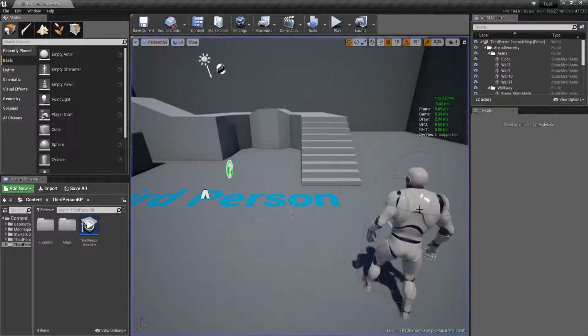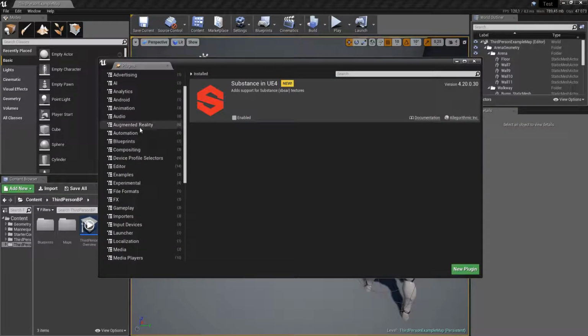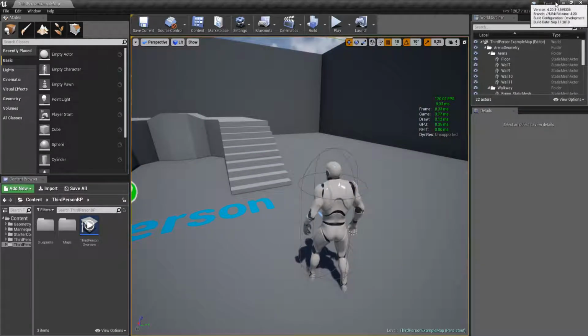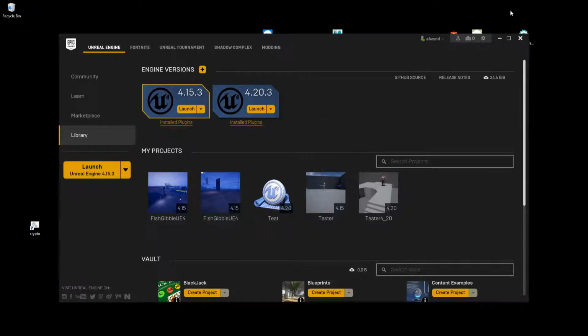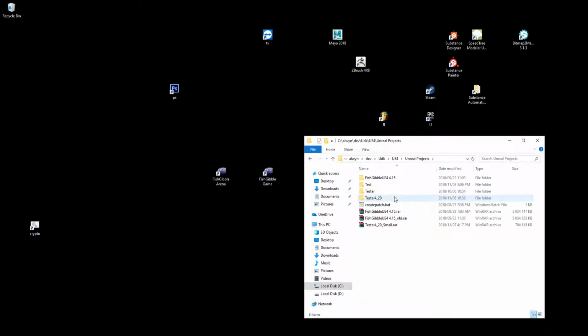So we have our little dude here. If the plugin is enabled, if I just go to my plugins here, I don't see the plugin here. It would be categorized under other because I didn't give it a category. So let's go ahead and close this. Just go to the folder I just created quickly.